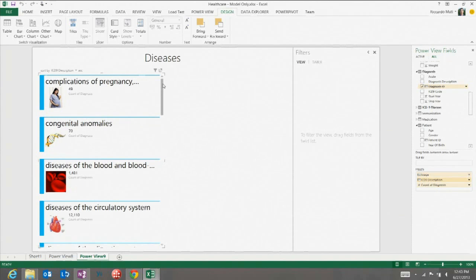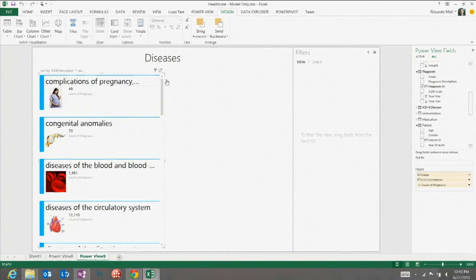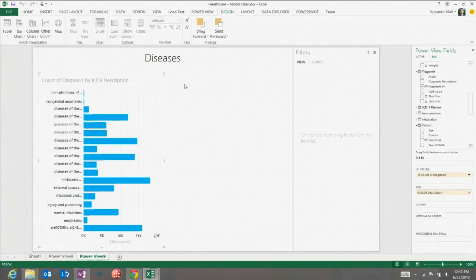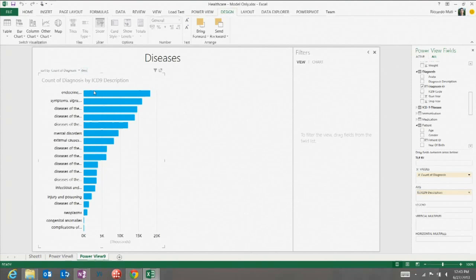Now, I have the count technically, but it's not the easiest way for me to compare these different values. So probably at this point, I might want a chart. So let's convert this into a bar chart. With one click, I convert it to a bar chart. And again, in PowerView, I can convert something into something that looks totally different. You can do quite radical transformations of data visualizations with one click. And we have logic to map the fields from the source to the destination. So maybe I could sort these not alphabetically, but by the frequency of diagnosis, sort of descending, and see these most common diagnoses at the top.